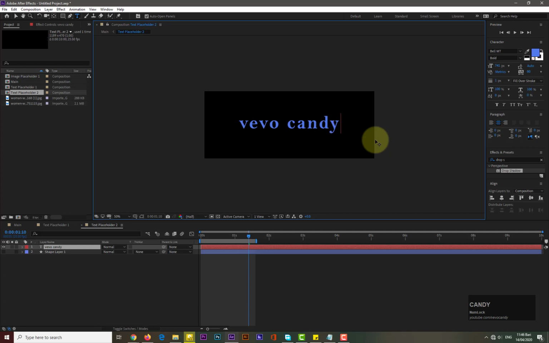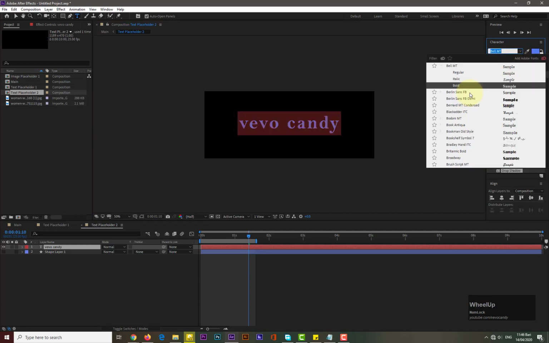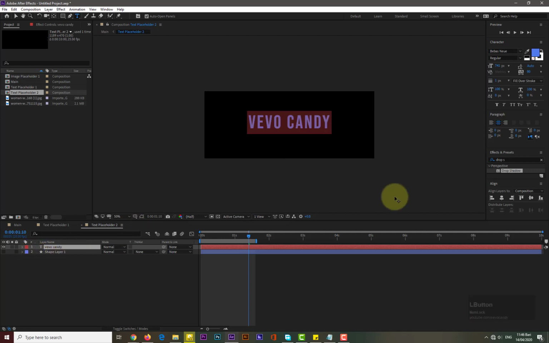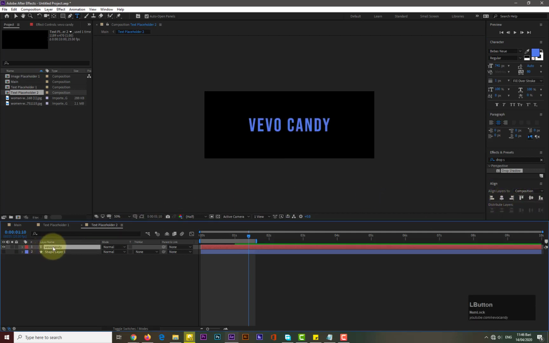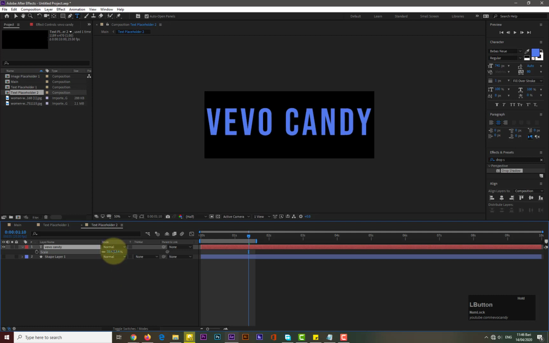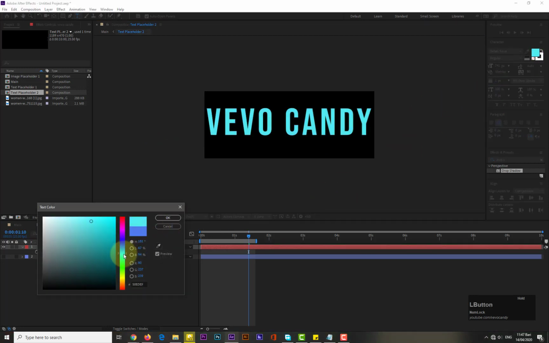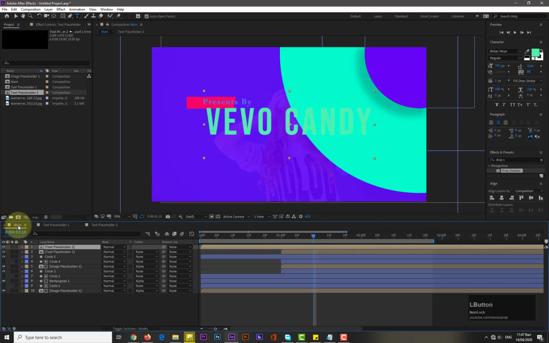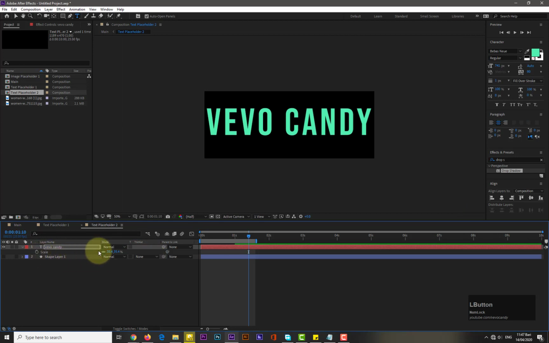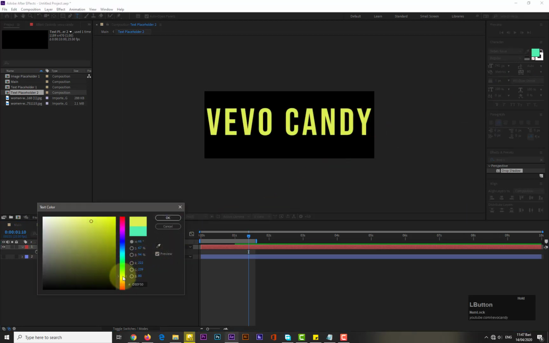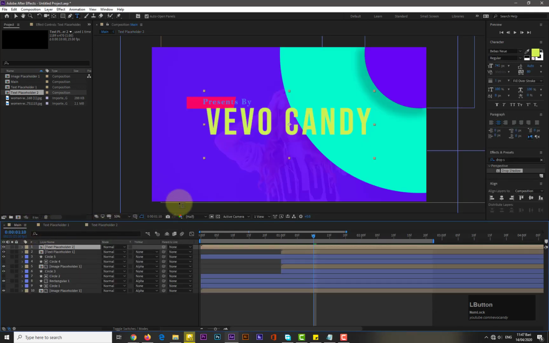Double-click over the text and add whatever text you want and increase its scale. Go back to the main composition and adjust its size and position over the screen.